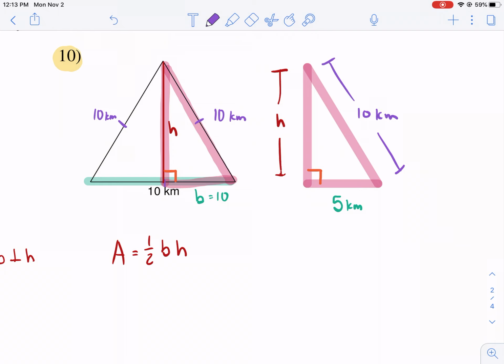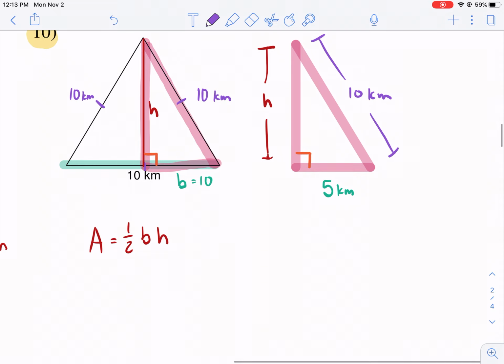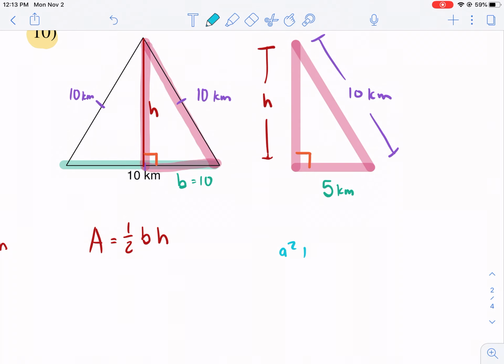So there's actually a couple different ways we can do the height. We could use the Pythagorean Theorem, or we could use trigonometry. It's really up to you guys. I'll show you both real quick. So the first way, the easier way, would probably be using the Pythagorean Theorem. The Pythagorean Theorem states a squared plus b squared equals c squared. Well, c squared is always the hypotenuse. So in this case, our hypotenuse is 10, and we'd square that.